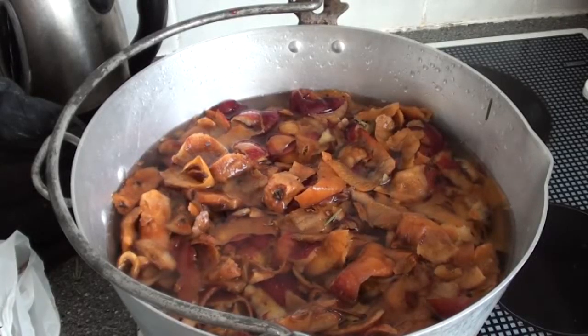We use a lot of them in cooking, and instead of throwing out the apple cores and the apple skins or feeding them to the rabbits, we store them in the freezer, and when the bag that we put them in is full, we get them out and we use them to make jellies. So if you want to make a rosemary jelly, this is what you have to do.